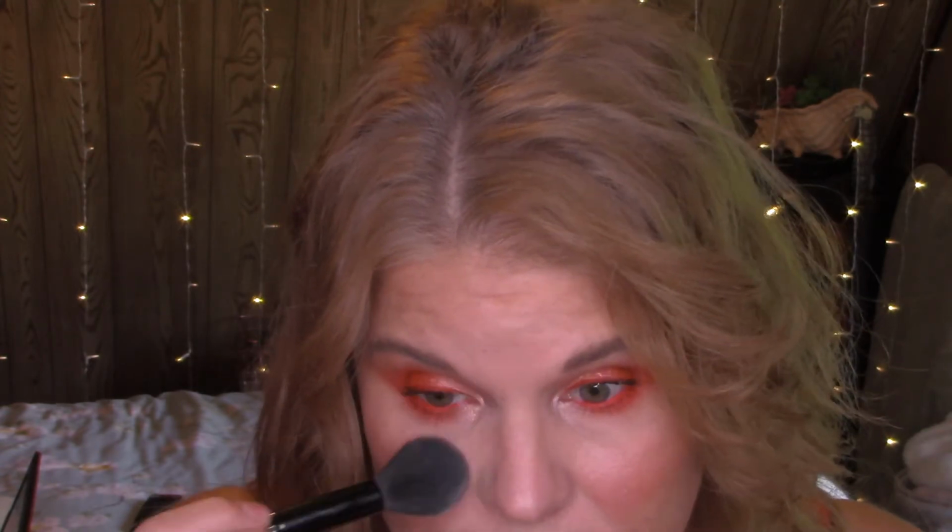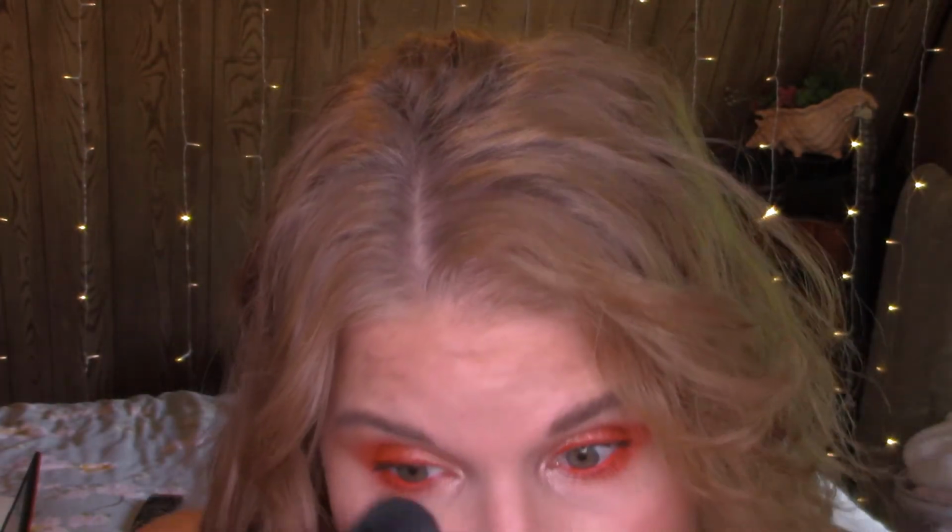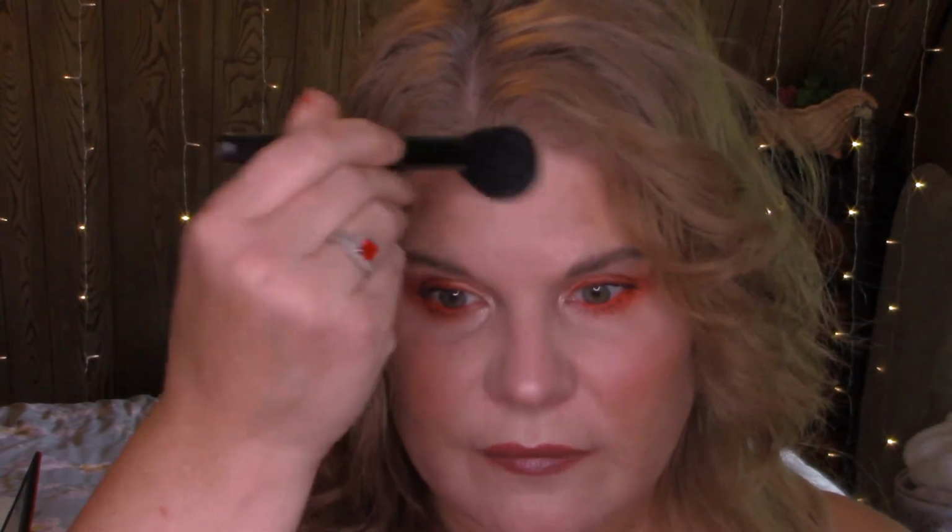Close the box. Oh my gosh, that's not made up. It feels wet. It actually feels wet when it goes on your skin. That is so cool. Mama needs some hydration under the eyes all the time. Wow, that is so weird. I am definitely going to have to let you know how this works out, but I really like the way it feels on the skin for sure. It just feels extremely hydrating. Wow. A little bit on the chin.